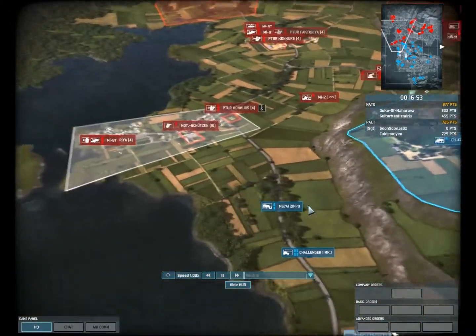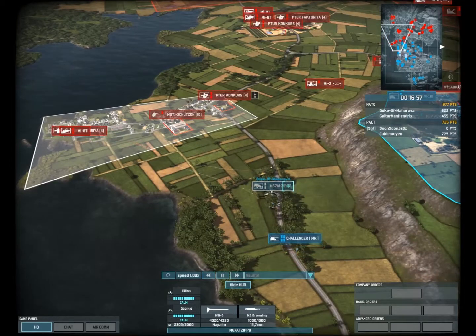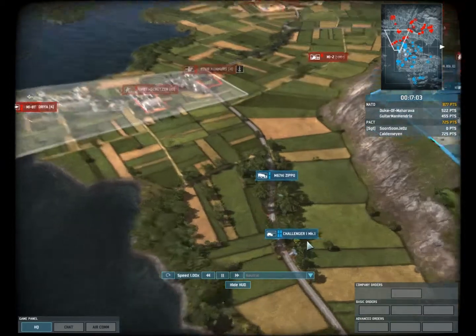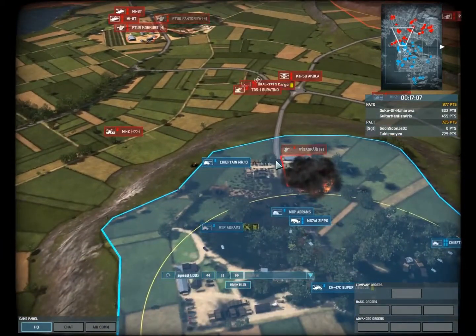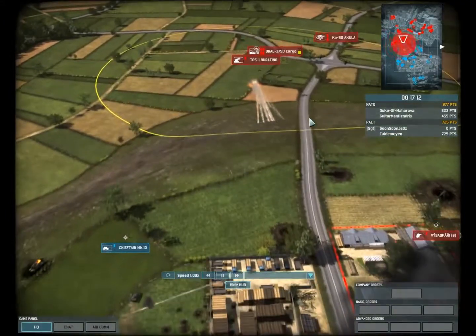Yep. My Zippers lead away. My Zippers, I really enjoy my Zippers. I think they're very good vehicles for what they do. And they manage to root out artillery and infantry in houses. Yeah, they do damage against tanks as well. And if you'll see later, they did here.